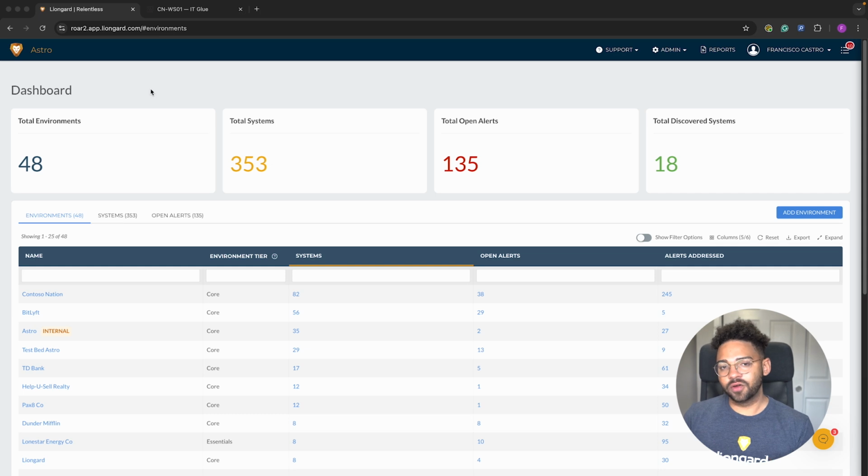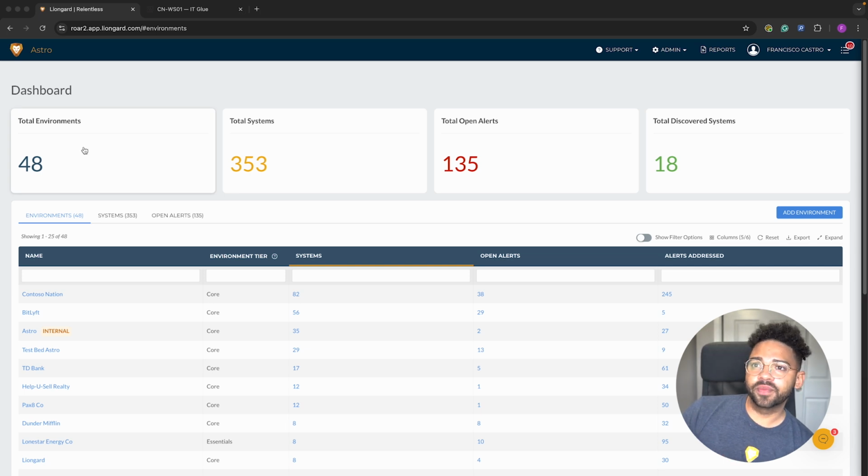Liongard captures data from your system inspectors across your environments multiple times a day, and in some cases with some inspectors in real time. Any changes that have been identified across those inspections will be revealed and surfaced in Liongard as a change detection. And you can look at those changes from the environment level or the system level. Let's review that real quick.